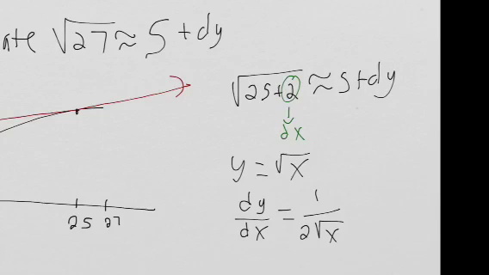But we know dx. We know dx is equal to 2. And we know x in this case, because what's our x value that's closest to the whole number? It's 25.